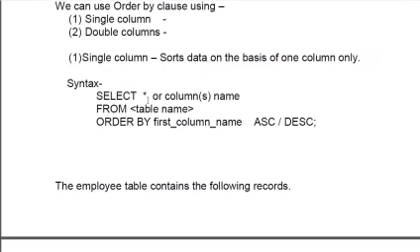The general syntax is select asterisk or columns. You can include all columns by the asterisk symbol, or you can include some specific columns, two or three columns from the table, by specifying the column names. Now you write order by first column name, then this is the place to write the order, ASC or DESC, and you know ASC is the default order. For descending you need to specify it, so it is compulsory to write DESC. ASC is not necessary.